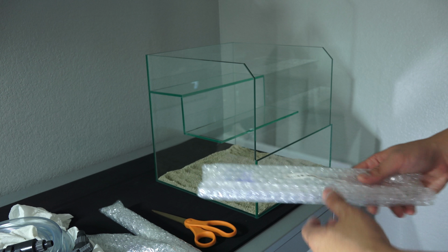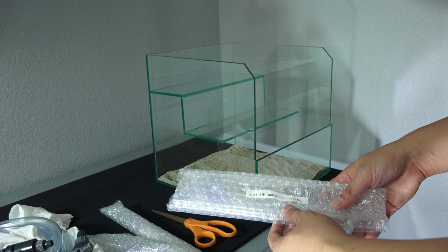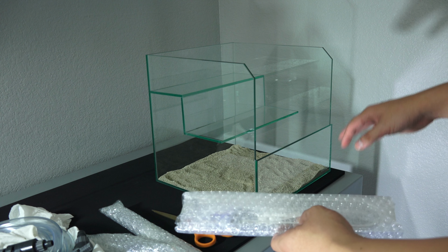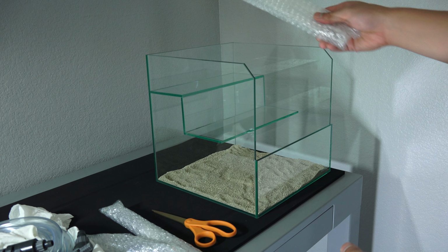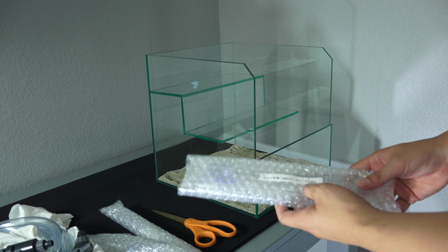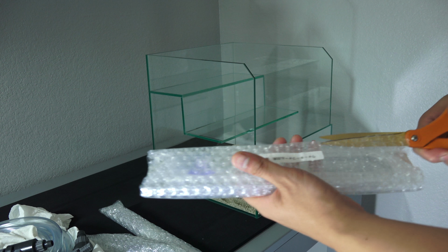All right, so next, when you buy this tank, it comes with a set of pipes that are kind of designed for this kind of taller setup. And it comes with a nice spray bar in the top over here. So I'm gonna go ahead and get these guys opened up and used.